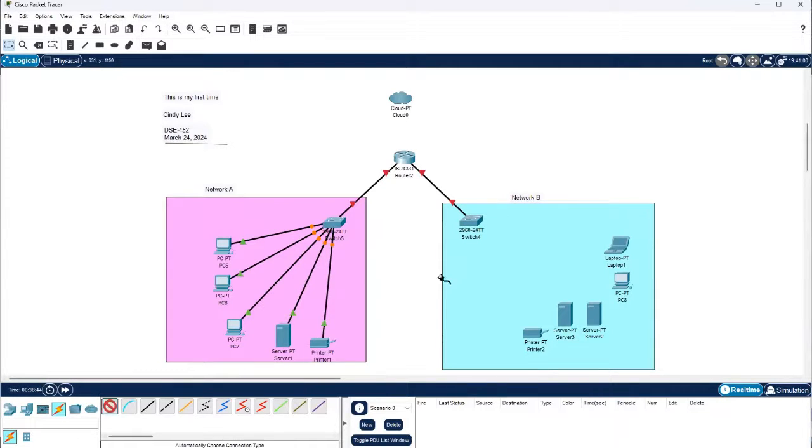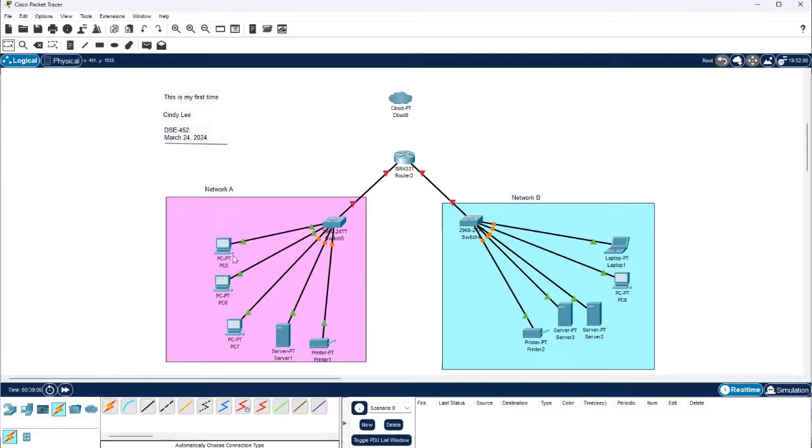Right? And then we would connect our devices on this side. Now, I will not go into configuring anything because this video is only to show you how to get started with it and how to do the connections, how to get devices connected to your router, and how to put on switches and how to do all of that.